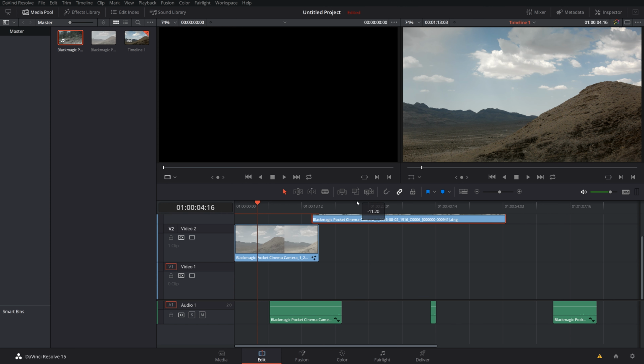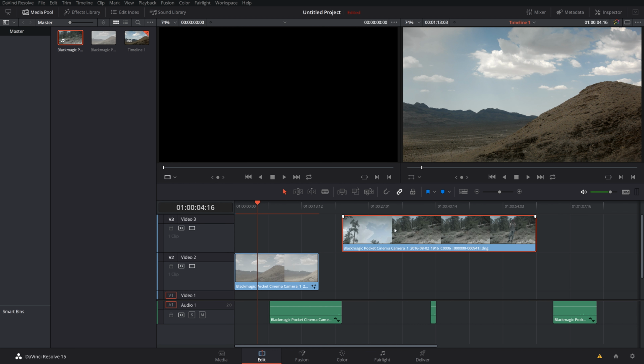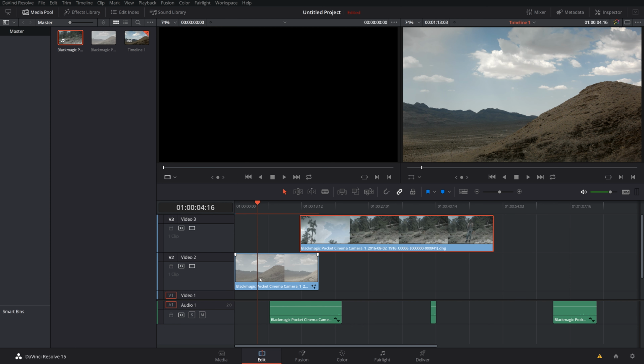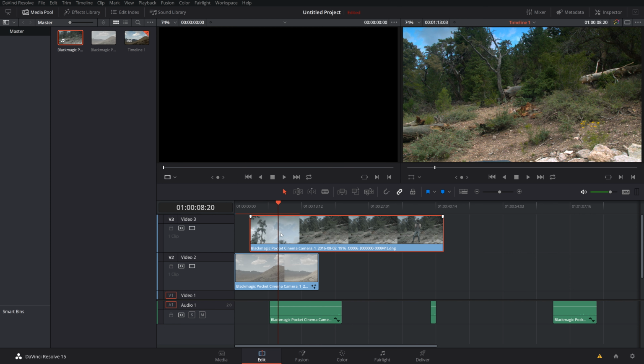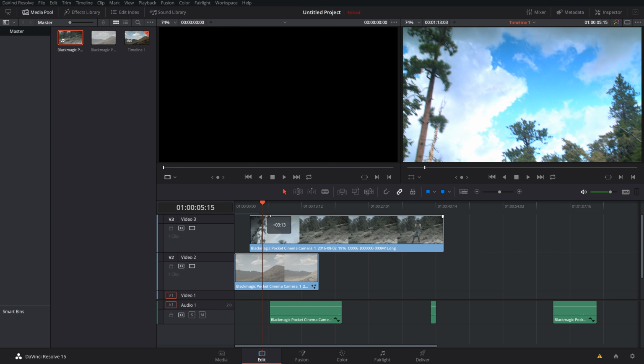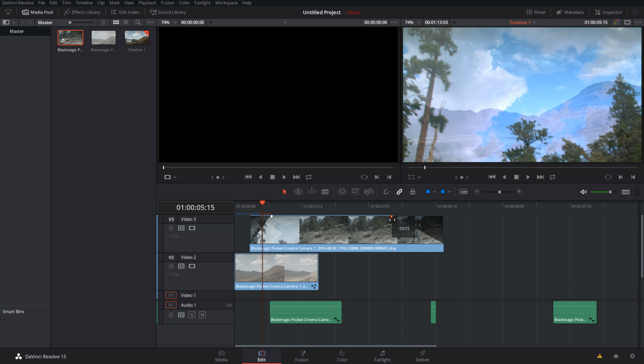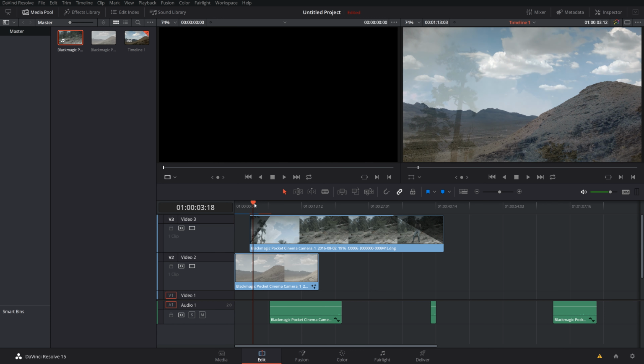We can also start layering video on top of each other. So I can drag this up and just onto another track here and start playing with ways of opacity. And so we can bring these end clips here, and this is going to auto fade in and out if we want.